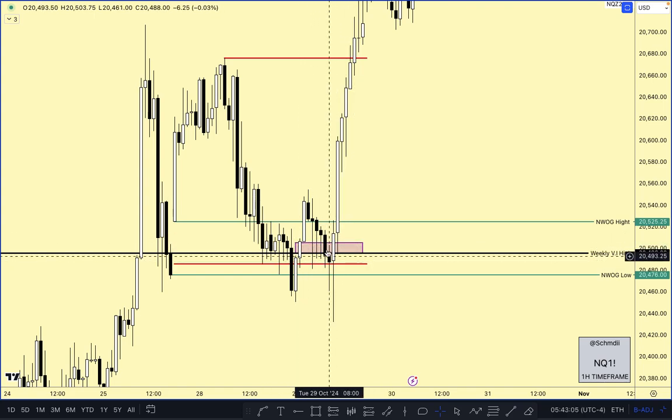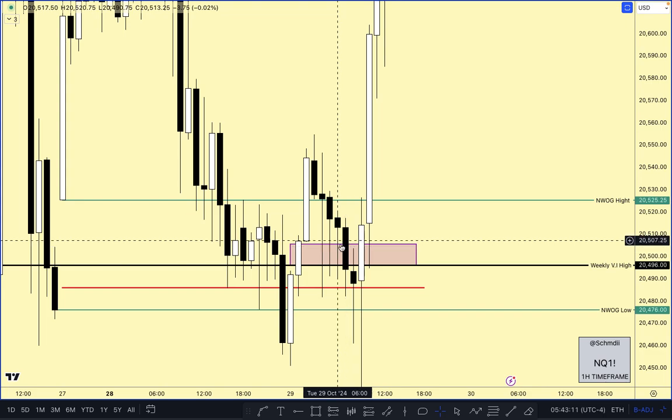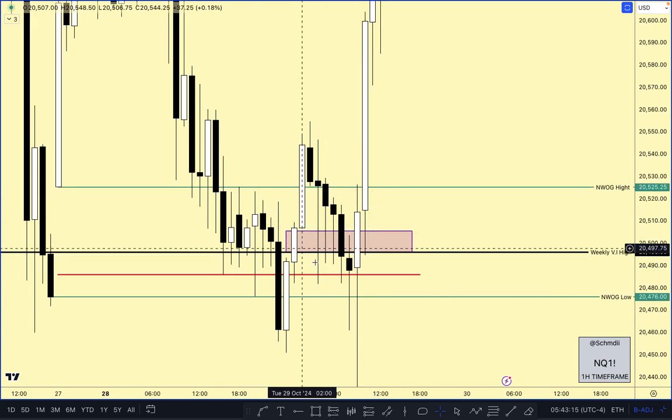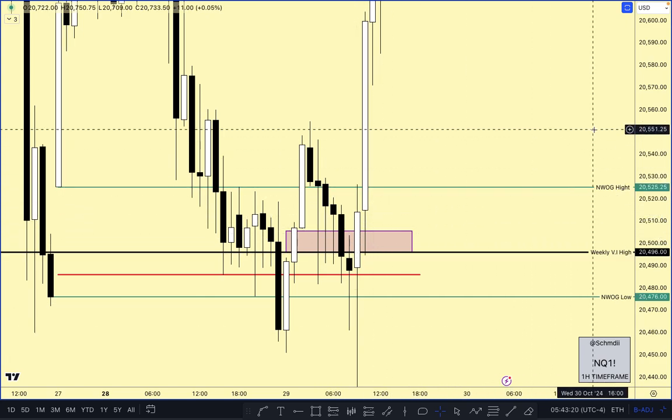We closed through it. So once a bullish fair value gap gets closed through, we're looking at it to now become bearish. We're looking at price to tap it and go down, but we got signatures that showed us that indeed, no, price is more than likely to continue to the upside, which is precisely what happened.